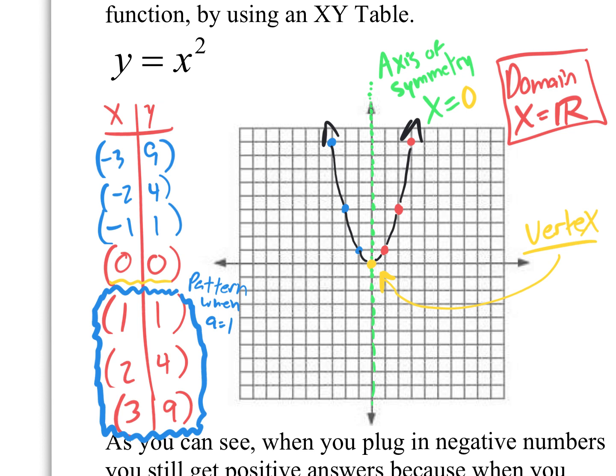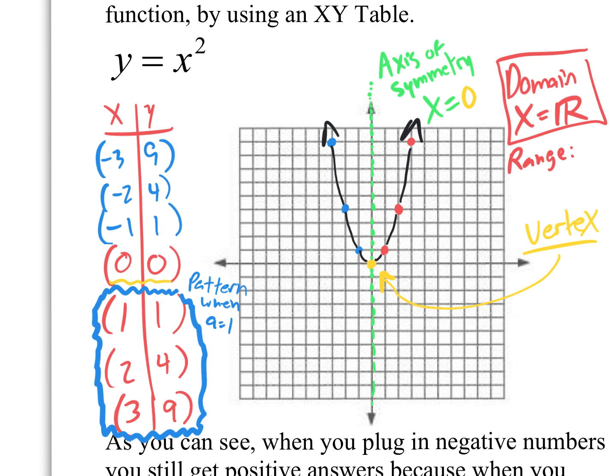How about the range though? We didn't talk about the range yesterday and we need to. The range are your y values, okay? Does this parabola that continues to go up forever, does it exist at 10? Yes, it does. It's right there. Does it exist at positive 15? Yes, it does. It's up here. Does it exist at negative 10? No, it doesn't. Does it exist at negative 5? No, it doesn't. Where does it start existing? At the y value of 0.